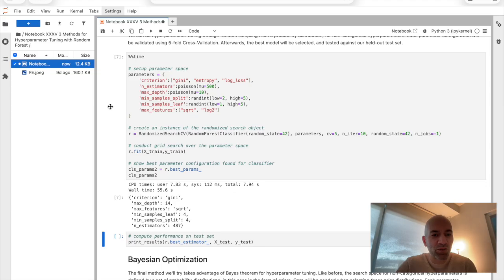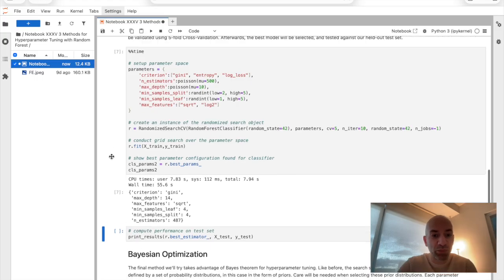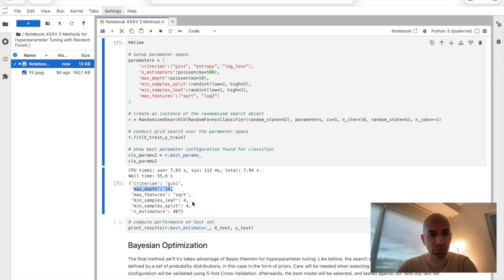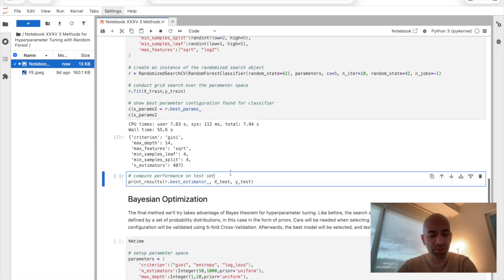Okay, and we can see right away that this proceeded a lot faster than grid search. In fact, it just took under 1 minute to complete. So here we have also returned the final set of hyperparameters, and we see that because we're using distributions for at least some of these hyperparameters, we're able to get quite a lot more resolution in terms of what possible values can be found. So we can print out the final results here.